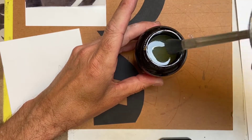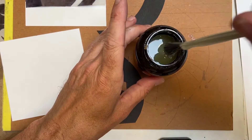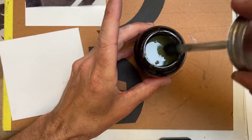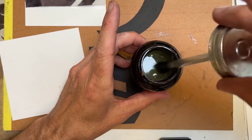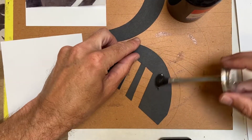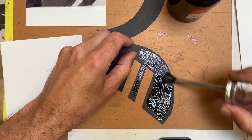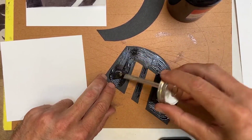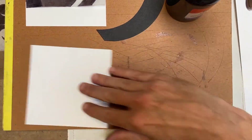We're using rubber cement because with regular glue, you can't clean it up - once you make a mistake it's stuck. When using rubber cement, regardless of how much is on your brush, try to get as much excess off as possible before applying. If any excess gets on another piece of paper, don't worry - you'll be able to use your rubber cement pickup to clean it up.